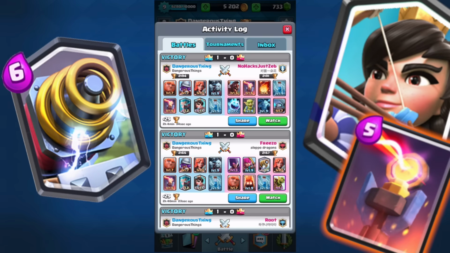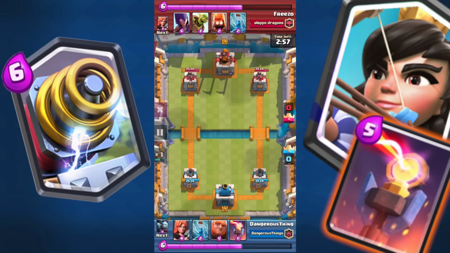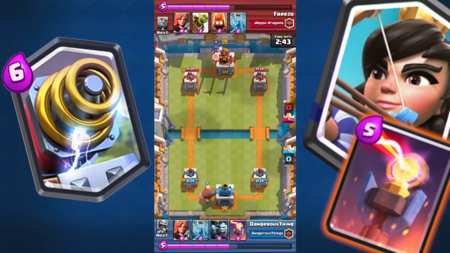And this is the final number 1, my favorite replay of this week and favorite victory against a Sparky. Once again, as I've mentioned, I've made a change. I've substituted my goblins with a minion horde, and even though it made my deck a bit more expensive, I went from 2 to 3 elixir, I think this was really, really worth it.